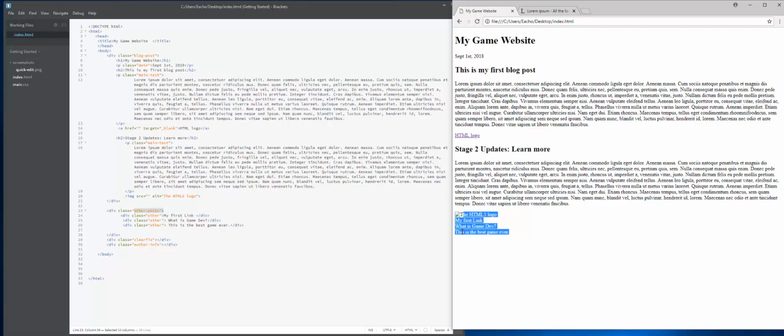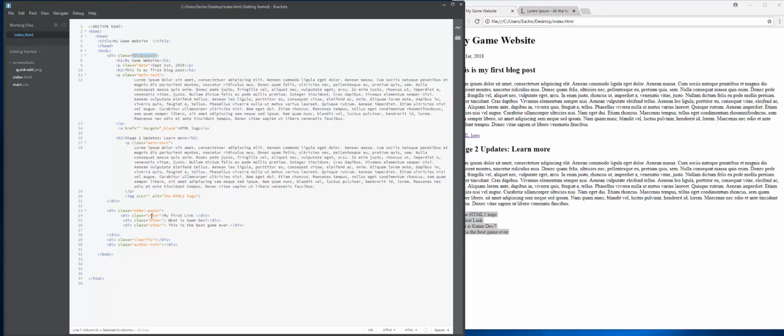And just like I showed in the previous video, we have our content box, let's say, we have our other post box, and we have, let's say, our blog post box. So we can consider these boxes, and they'll be placed in different areas of the website. And the way we're going to place those things is by using CSS. So let's go ahead and do this.